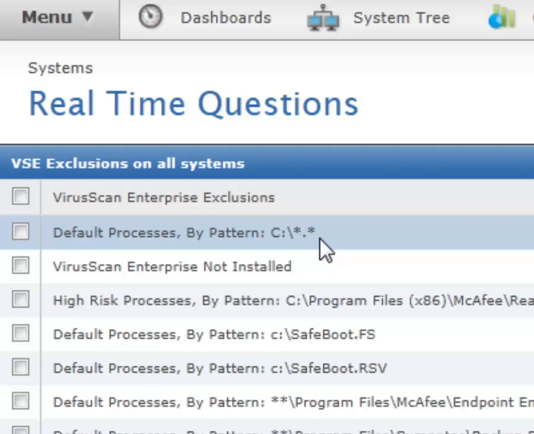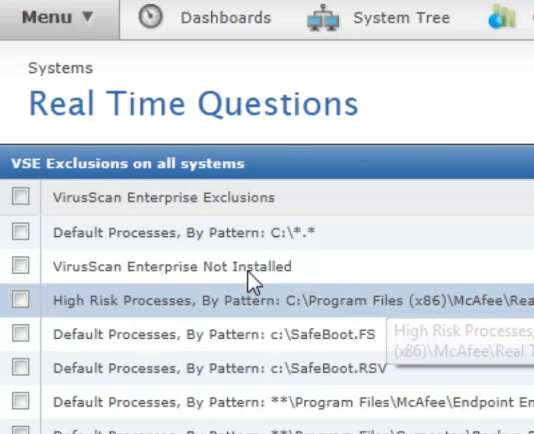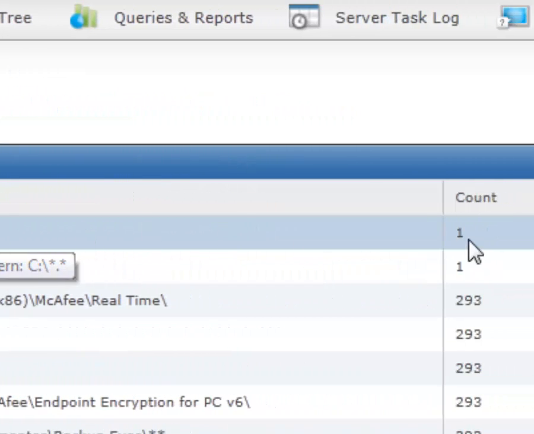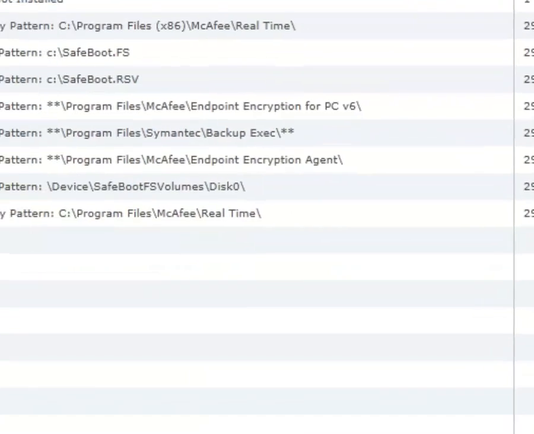Now maybe that's a bit of an exaggeration, but you get the idea that should that have happened for a particular reason by one of the operators, and again it wasn't passed on to other operators, it was forgotten about, this gives you a really great snapshot on exactly what sort of exclusions Virus Scan has for all the different endpoints. You can see it's just one machine, and if you want you can drill down. It's another one of the features here.